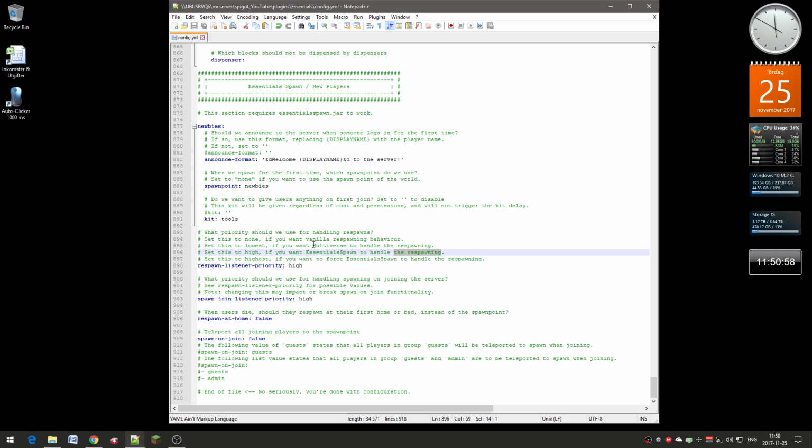But the thing is, if you have the plugin called Multiverse, you might want Multiverse to handle the respawning. And if you want that, you have to set it to lowest. So you just change the high to lowest. But I don't have Multiverse, so I keep it to default settings. I want Essentials Spawn to control the respawning.